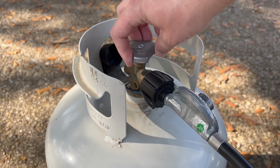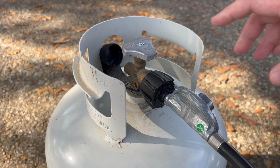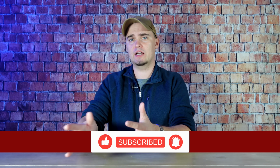Another fuel that you should stockpile is propane, and that can be used for heating, cooking, and also running generators. Propane is actually my favorite fuel to store because it can be used for so many different things, and it also stores much better than other kinds of fuel. As long as the tank itself is fine, then the propane inside should store indefinitely.